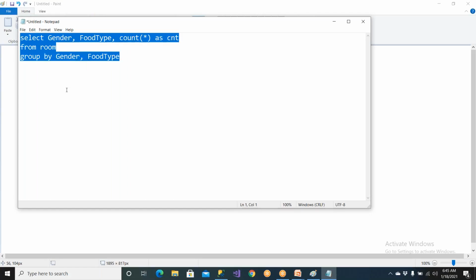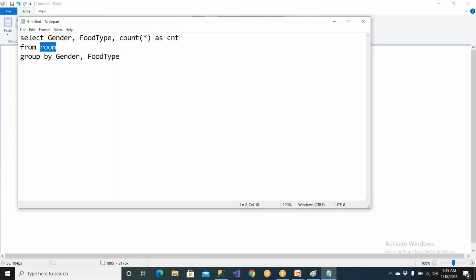So how is the execution going to happen? You go to the room first. After that, you take your mic and announce, guys, I wanted to have grouping by gender. So this is the next execution. You should know how the execution is going to happen. Clear? The execution always starts from the from clause. Then if you have a where clause you can execute it. I don't have a where clause here, so I have to use the group by clause. But within the group by clause, there are two columns available, gender and food type.